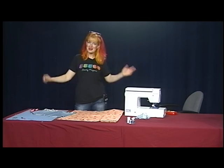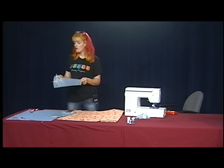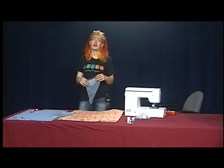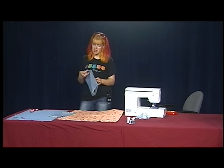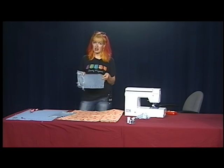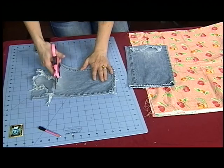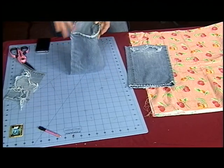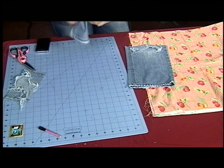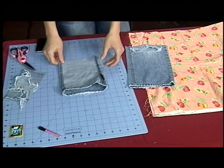Hi, welcome back to Sew Sensible! Now we're going to make a little catch-all bag that's just going to sit on your counter and look adorable. The first thing you need is a pair of jeans — they can be your kids' jeans, your neighbor's jeans. My son ripped out the knees, so I cut them off and made them into shorts. Now I'm going to make this into a little bag. First you're going to cut off the leg, then cut the rough edge off. We already have a pretty much finished top here and we're going to flip this inside out and sew it together.